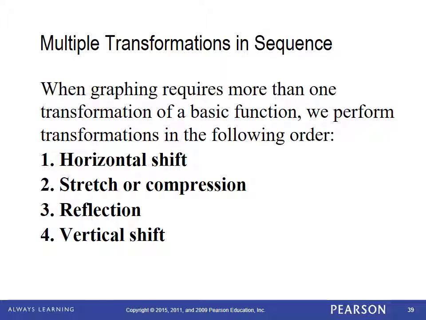All right, just like order of operations, we have an order for transformations as well. The first thing you usually look at is the horizontal shift. Second is any stretch or compressions that we have. Third is reflections, and then you have your vertical shift, the last one here. If you get them mixed up, then it all gets jumbled up. This is the correct way, on page 249 even.